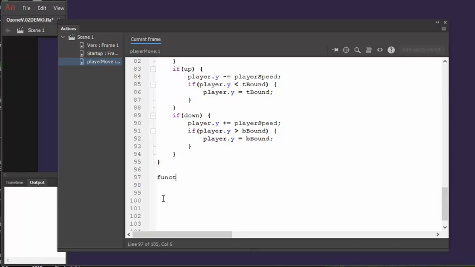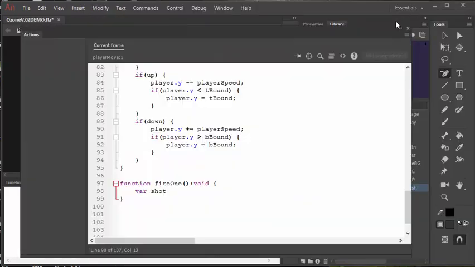So here's our function, fire1. It has no listener and has no output. So now here's what it's going to do. It's going to say var shot. I think we have multiple shots in here in the library. I can't remember. Let's go look.